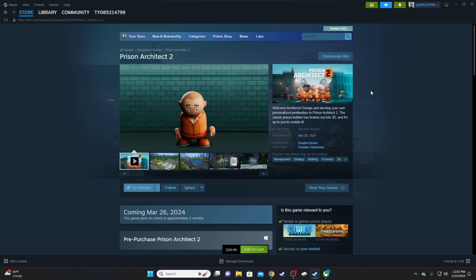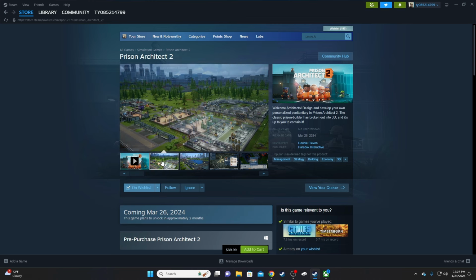Today, we are just taking a quick peek at Prison Architect 2. I guess it is coming out March 26, 2024. Make sure you wishlist it on Steam. I'm sure it's coming to Xbox and other platforms, but I'm on computer, so I can only tell you what I know.